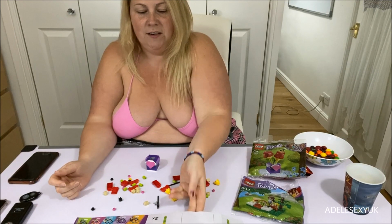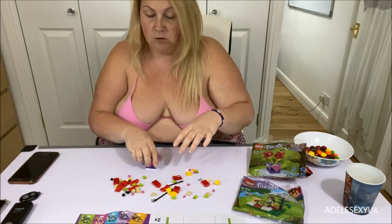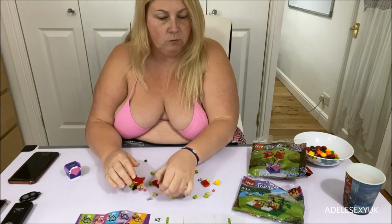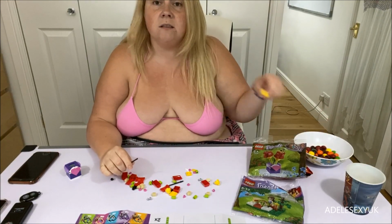Right, let's turn that over now. Oh, we're going to get on to the flowers now. So the box is done. The box can sit over there for a minute. Okay, so we want one of these. No, we don't. We want one of these. Don't we?